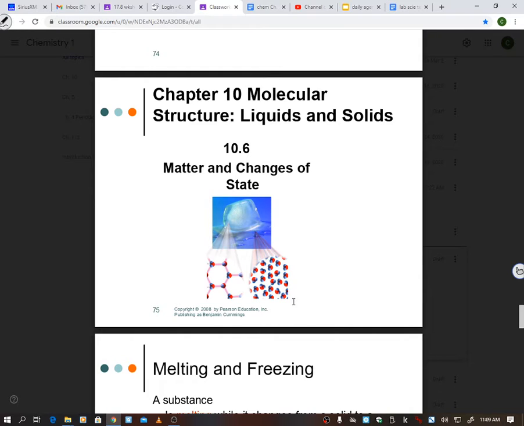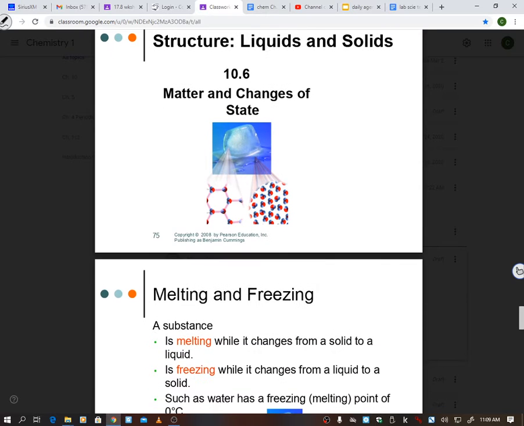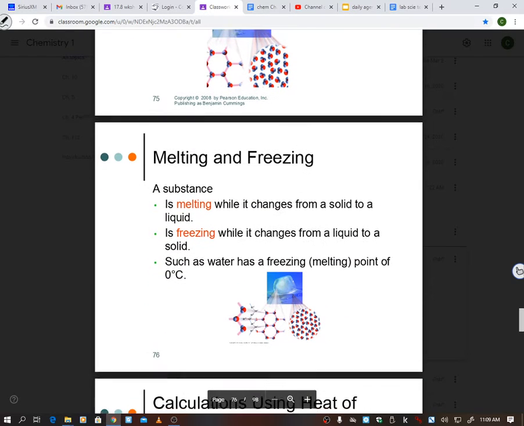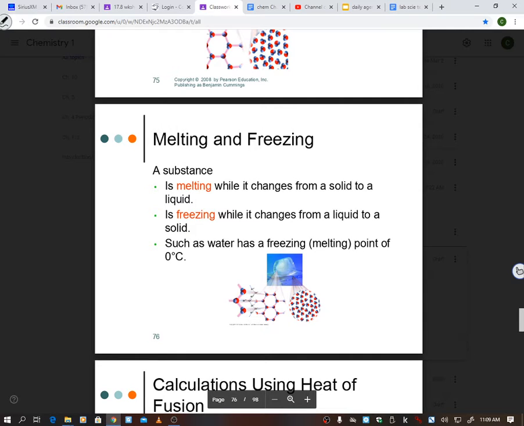Now, you see these little water molecules? Since it's H2O, we know that all the forces holding all these little guys together are hydrogen bonds. All right, so we do know some of the forces that are holding it together. Now, we're going to look at how you break these forces to get some of these changes of state. Depending on the energy that you're applying, are these forces stronger or weaker? Because solid ice is a stronger bond than gas molecules, say.